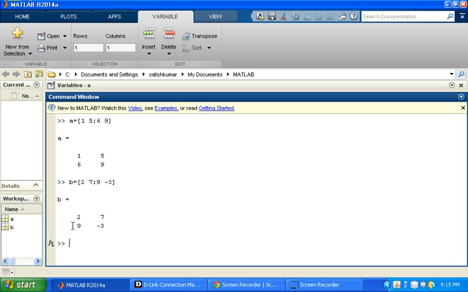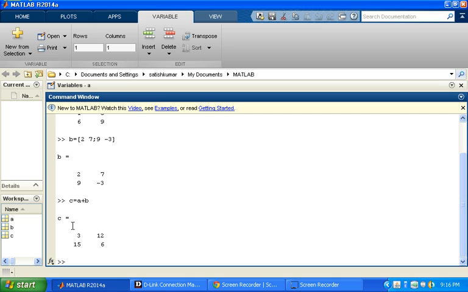Now I am considering the variable c and performing a plus b. So c is equal to 3 12 15 6. 3 12 corresponds to the first row, 15 6 to the second row. This is the addition operation.